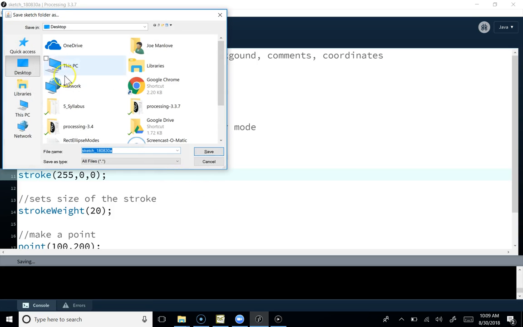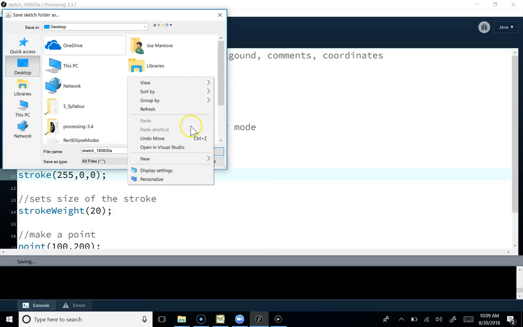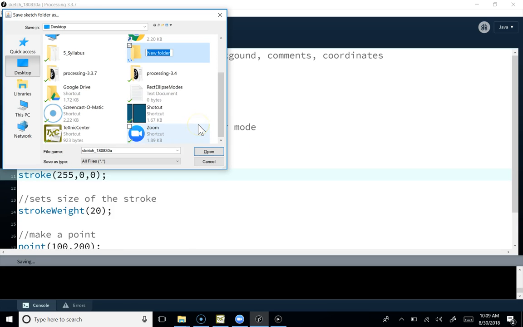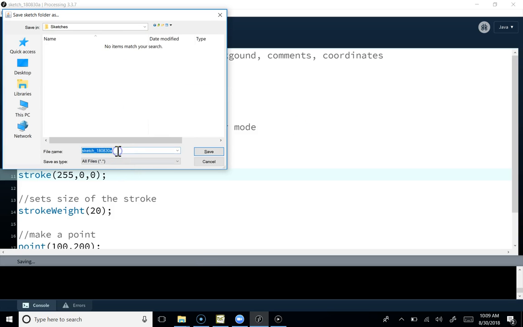So, save it someplace convenient. So, let's see. I'm going to make on my desktop a new folder that I'm going to call sketches. And into said sketch folder, I'm going to save the file.